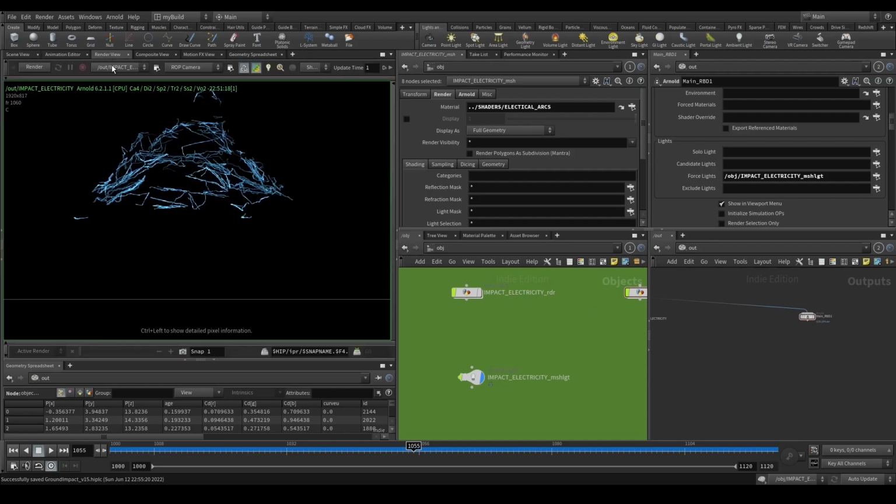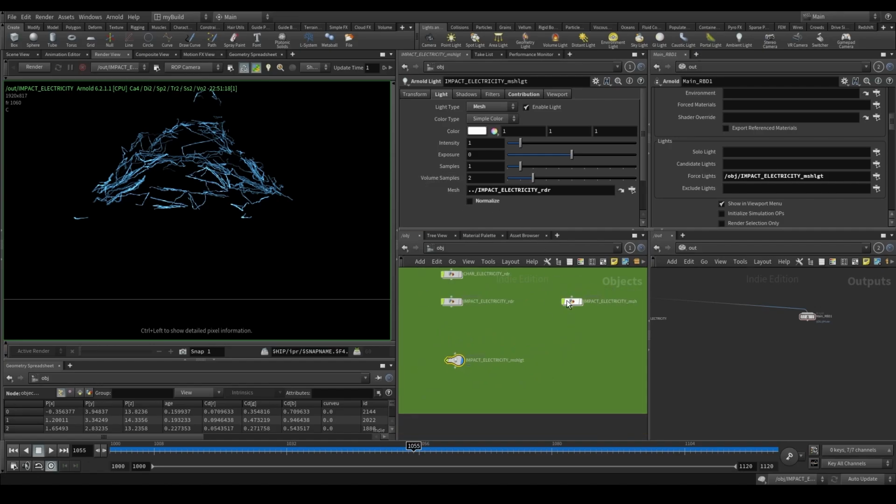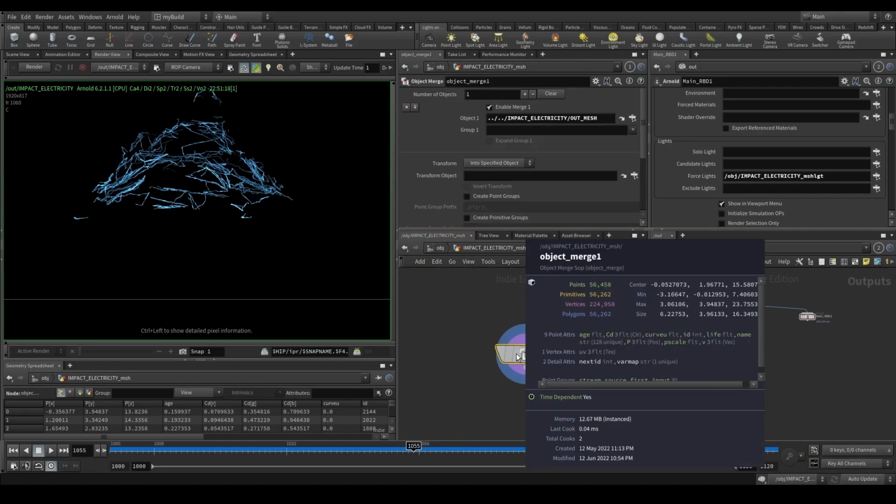Let's see if that works fine. Oh yeah, and also I'm switching to have the actual mesh.